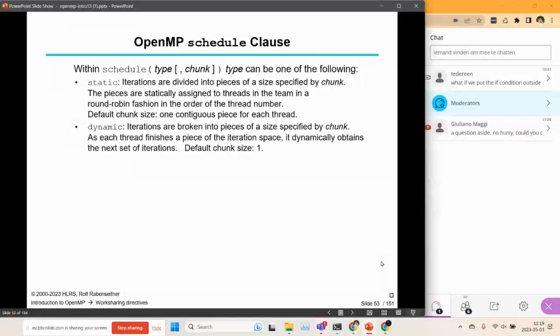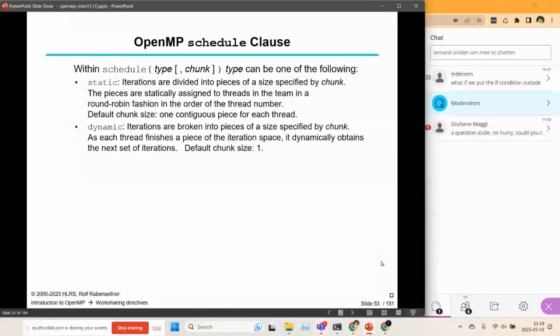If you have that, static scheduling can be a problem, because it might be that one thread has a lot of work and another thread has very little work. And that means, due to synchronization, all the threads except the one with the most work are going to spend waiting time at the barrier. So that's important to realize, and that's where dynamic scheduling comes in.